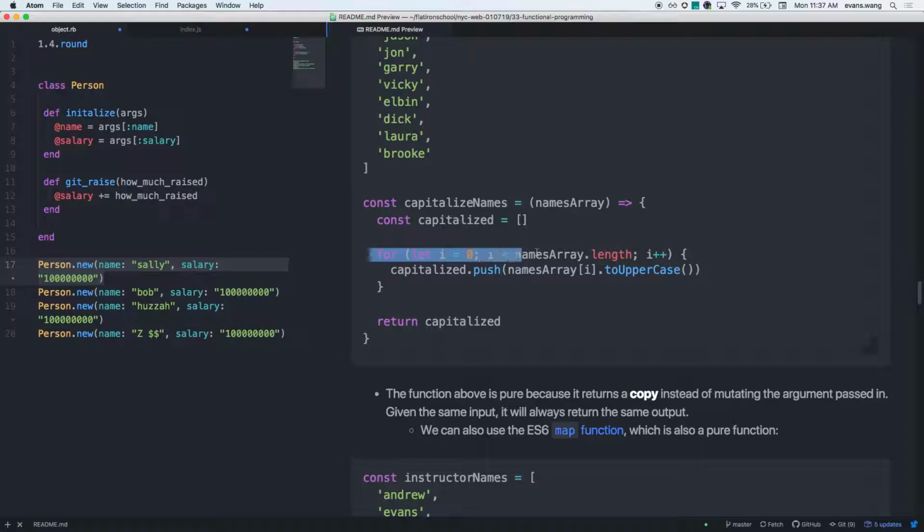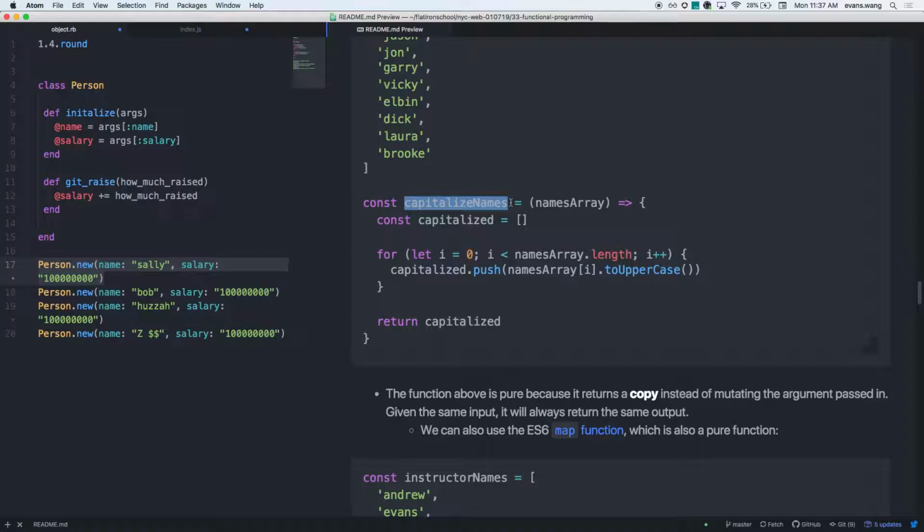It will loop through the names array, iterate through each one and simply push into this brand new array object. For each one, it will run a method called toUpperCase, and then it will return this brand new array that I created within this const.